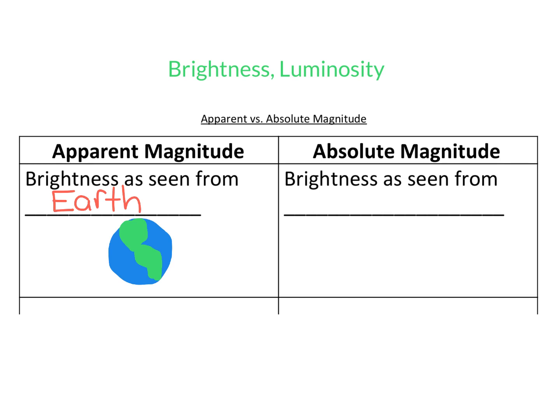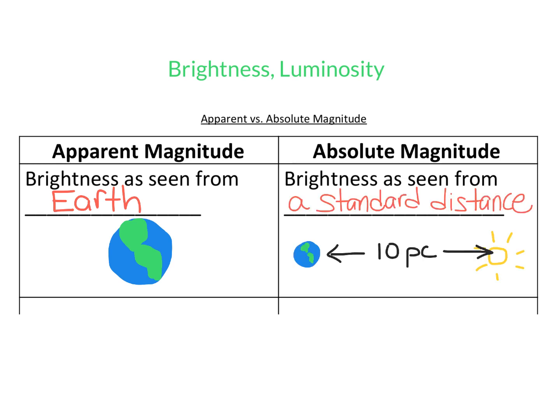Absolute magnitude is basically a measure of how bright the star actually is, as if measured from a standard distance away. This distance is 10 parsecs, or almost 33 light years. Absolute magnitude is what we would see if we pushed the sun and all nearby stars back to 10 parsecs away and brought all the distant stars closer to 10 parsecs away. If everything was the same distance away, their brightness would look different than it does now.